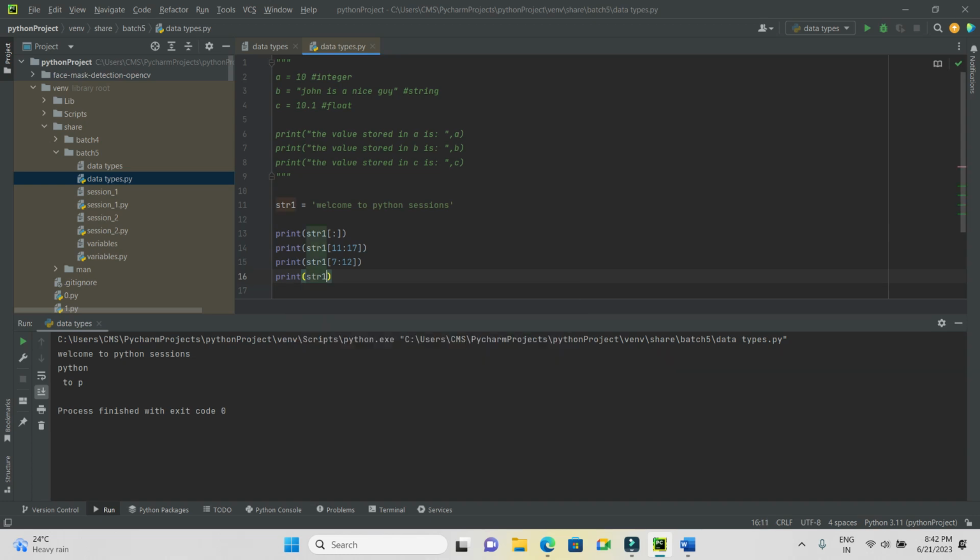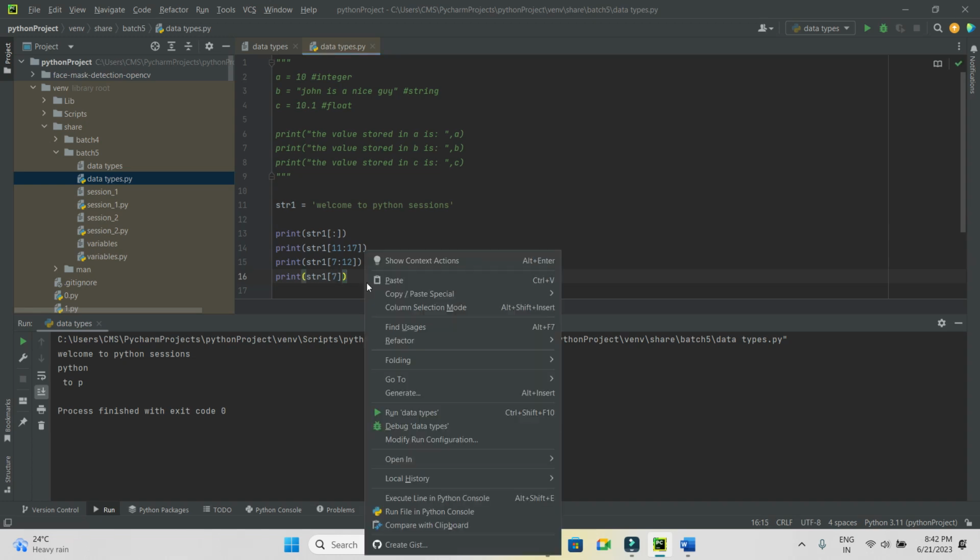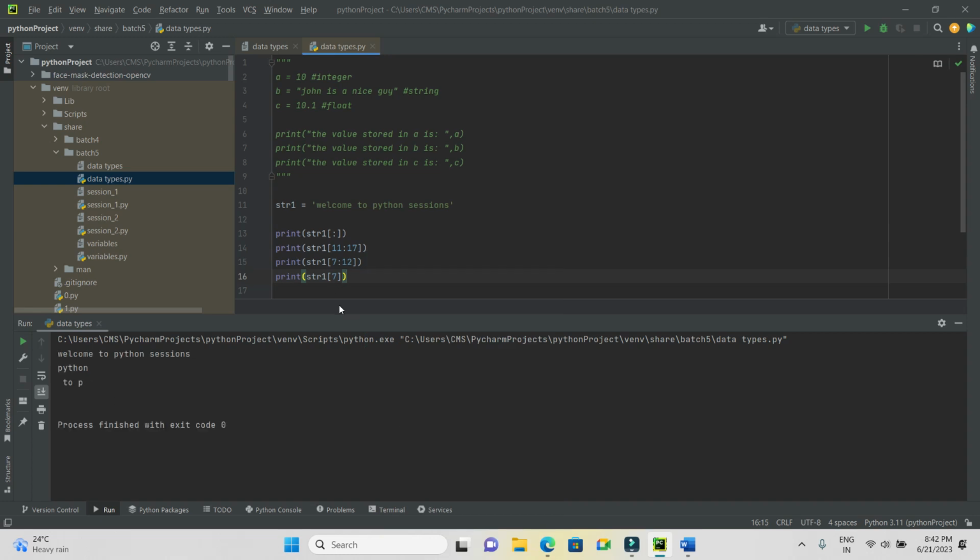So now I will get Welcome, starting to 7 characters. See here, starting to 7. Whatever you give before the slice operator is the starting index point. Whatever you give after the slice operator is the ending index value. Are we good?